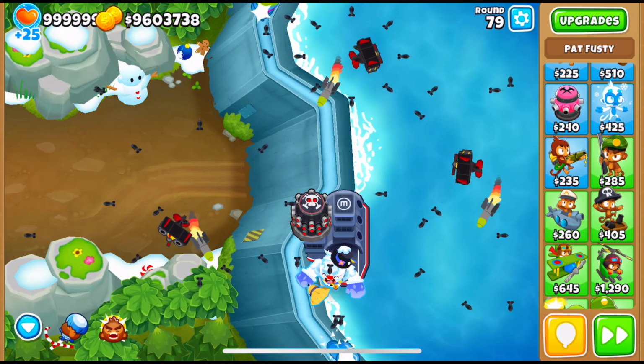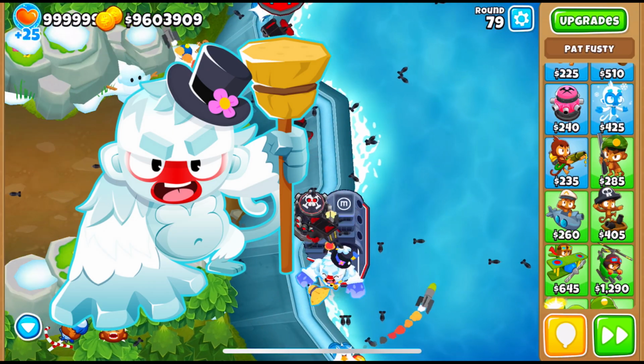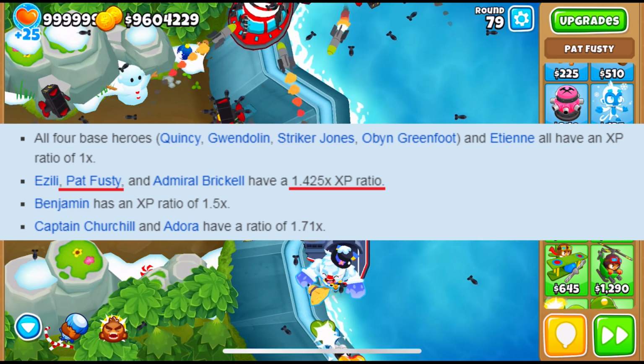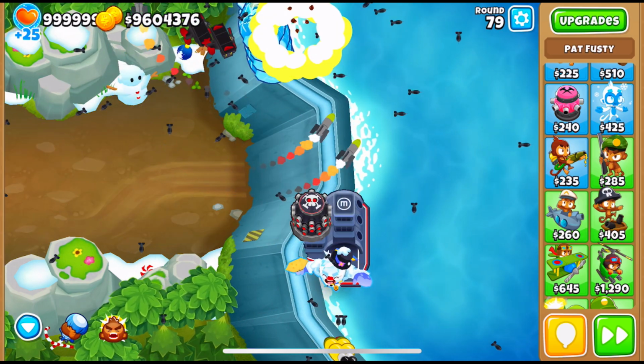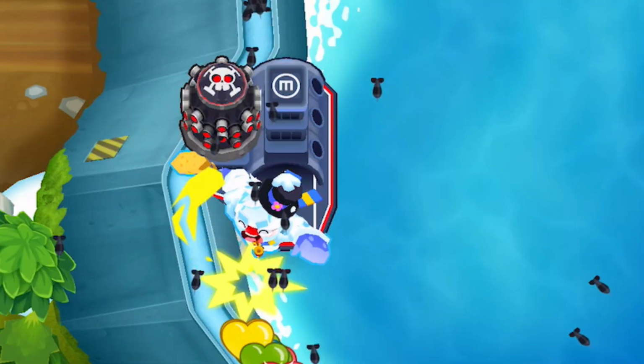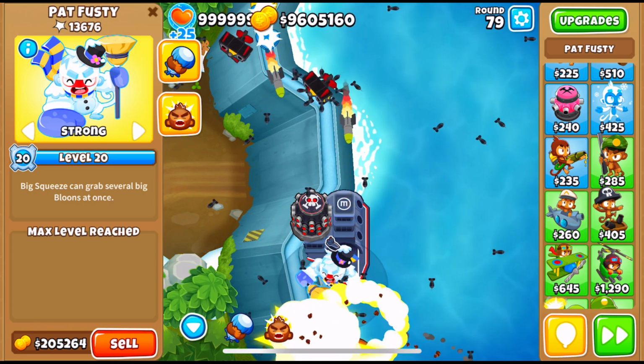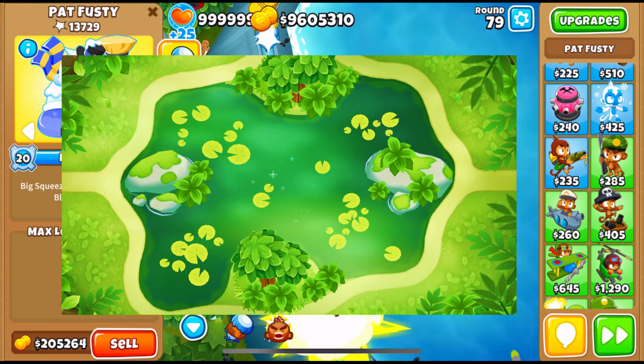The second hero you guys should get for Chimps mode is Pat Fusty. Now Pat gains levels slower than Etienne, but similarly to Etienne he's also a beast in Chimps mode. If you guys didn't know, you can place Pat Fusty on land as well as in the water, and this makes for some easier clears on maps like Flooded Valley and maybe Pat Spawn.